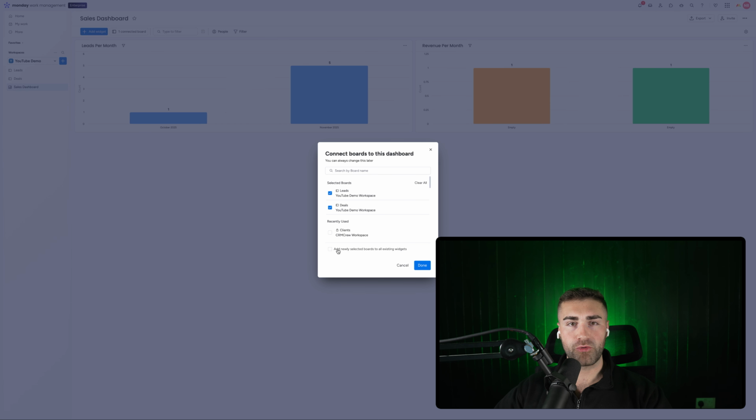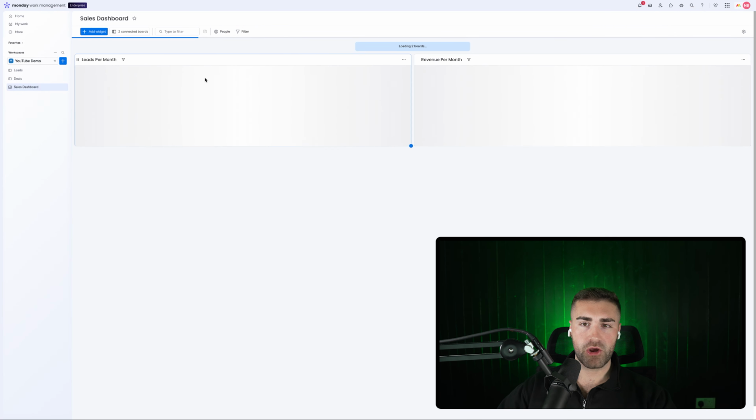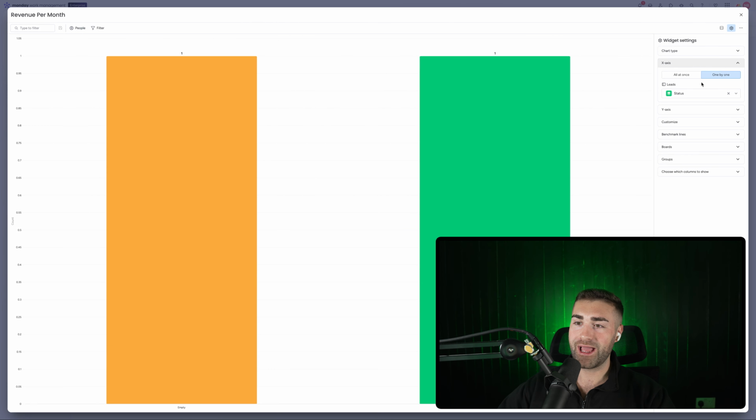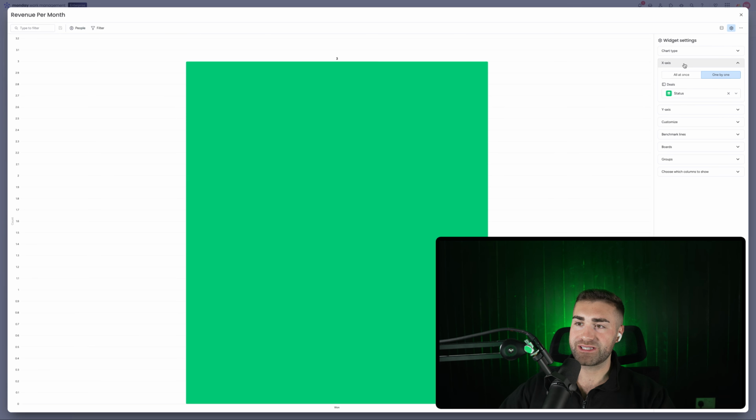Because if you set up a load of widgets for your leads board and your deals board isn't present, then essentially Monday.com assumes that you want to also report in the same way on that board as well. So it really makes a mess of things. So just hit done. This should then load that new board, or at least give us access to the data. And then finally, settings, go to boards down the bottom here, unselect leads, select deals, go to x-axis.